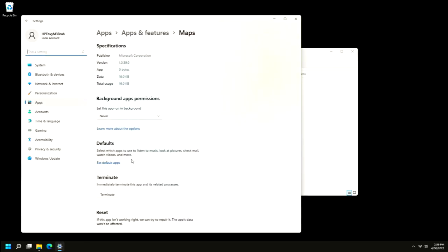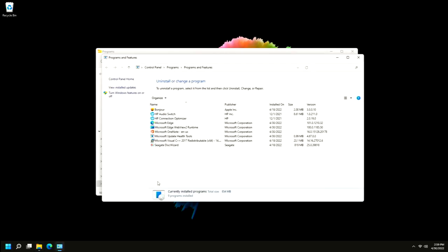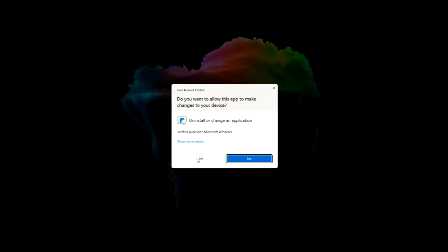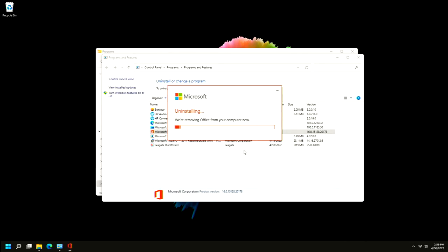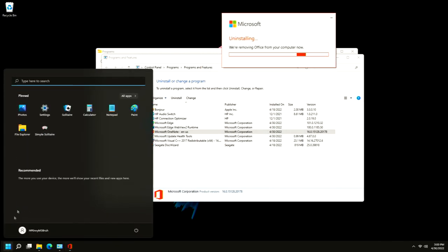Like maps, I told that to go away before. Oh, it must have been one of the ones where I couldn't. Yep. Yeah, office languages, I don't care, because we don't even have Office installed. And yeah, Office OneNote, can I uninstall this? I'm wondering if some of this stuff came through in Windows updates, because, spoiler alert, if you weren't paying attention, it's been like a week or so since the last segment of the video. Actually, I think maybe 2 weeks. But this is what happens when you edit things and see things you missed. Anyway, we'll let that keep trucking.